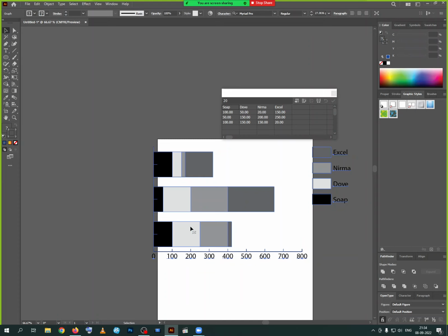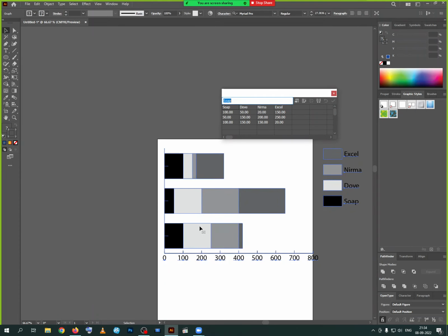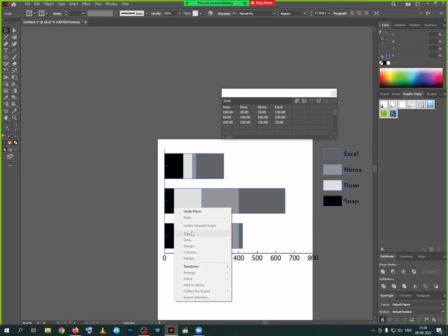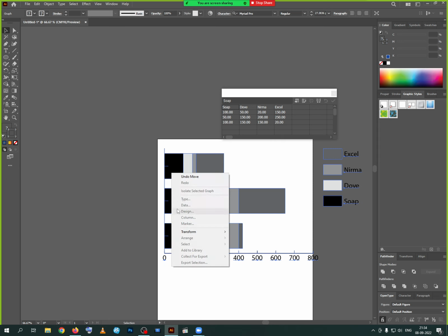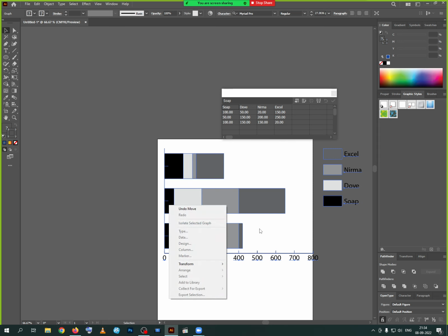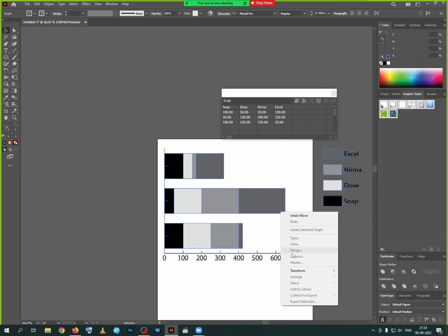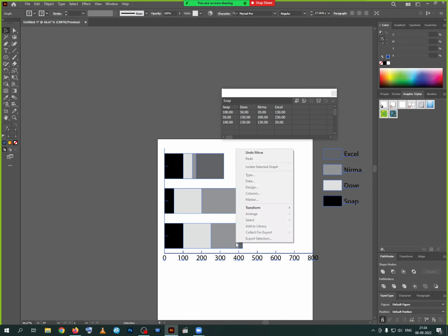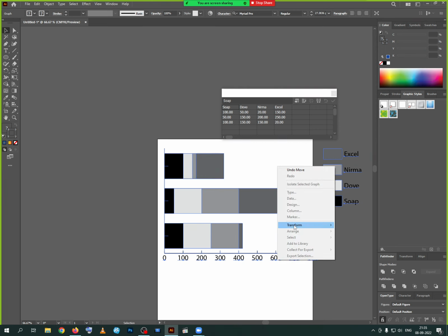So under the type option, under this one, we have seen this option, the basketball one earlier. If you are applying that option, we can easily apply. This one is a little complicated sometimes, and sometimes very easy for us. For example, select this one, right click, and we have this option that we have recorded. Now, if I want to change it, I cannot change it. We are not having anything.